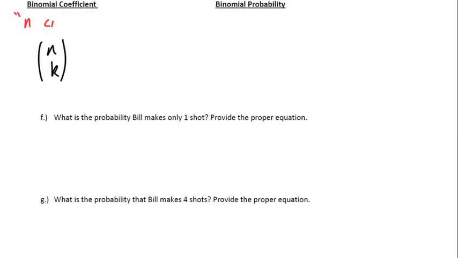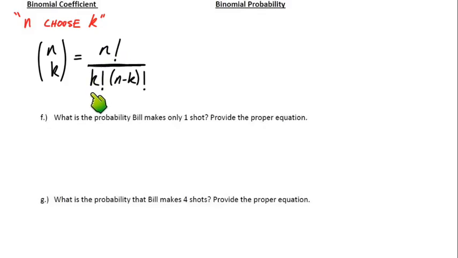Okay, so the next part of these notes talks about the binomial coefficient and the formula for a binomial probability. So the binomial coefficient you'll be familiar with if you've ever done permutations or combinations and figured out how many different ways we can arrange things or group things in math class. So if you see something written like this in tall skinny parentheses with a number on top of another number, that means n choose k. In the formula, you won't have to know this, but the formula would be n factorial over k factorial times n minus k factorial.